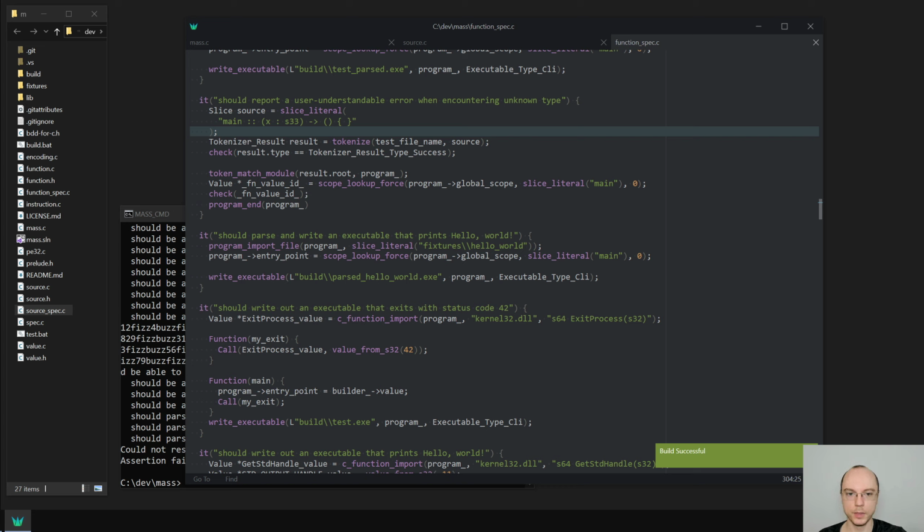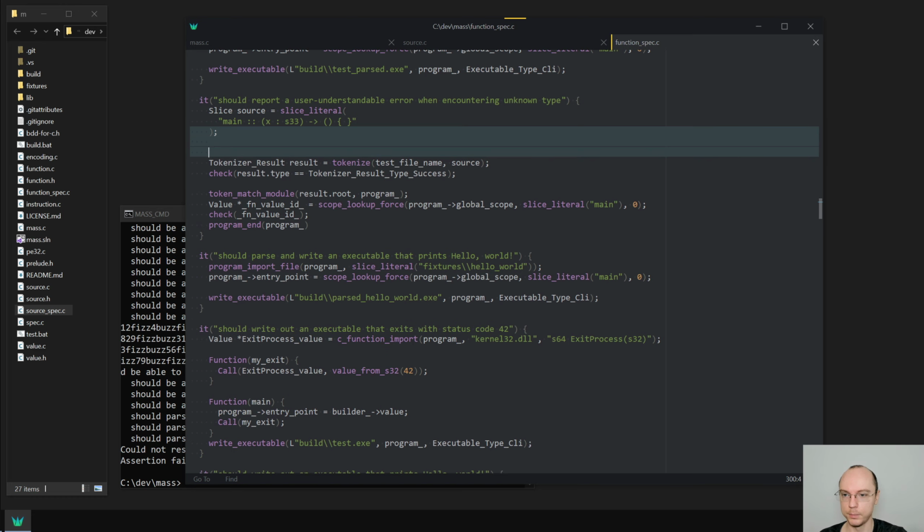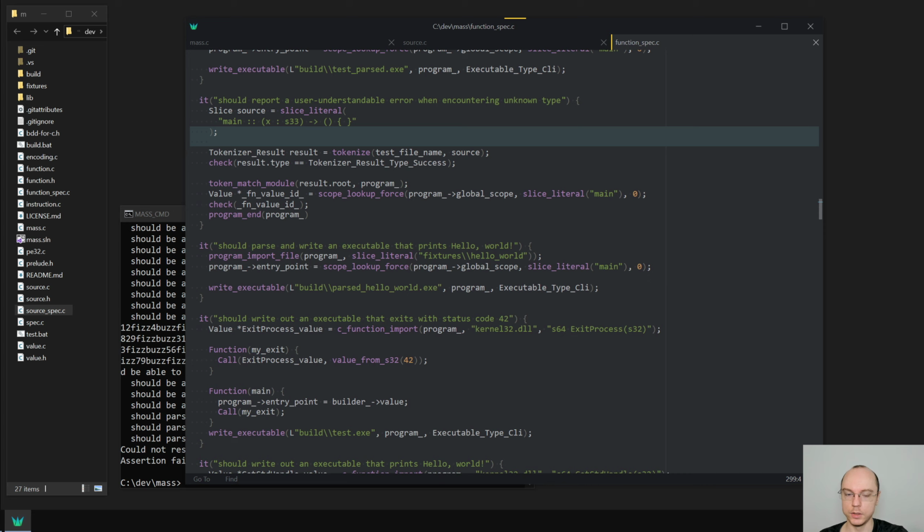Okay, let's get back here and figure out what we want to do. So we will have program parse, and let's replace that. We say check program parse of program underscore test file name and source.